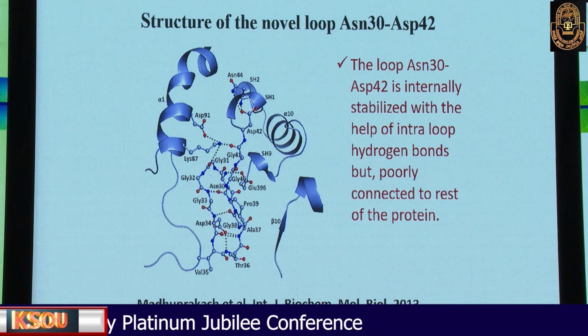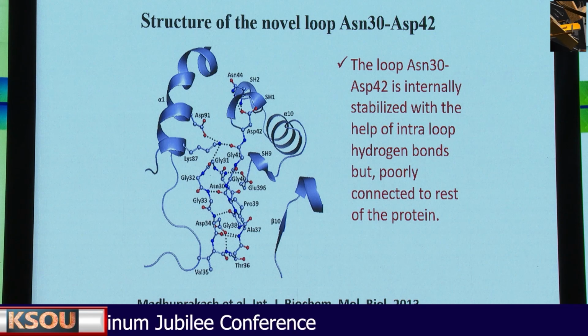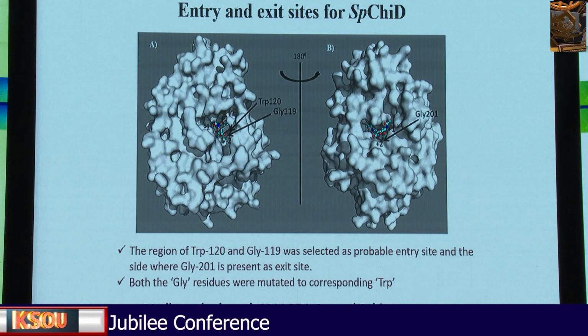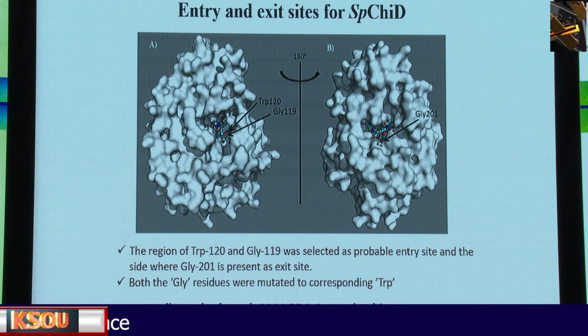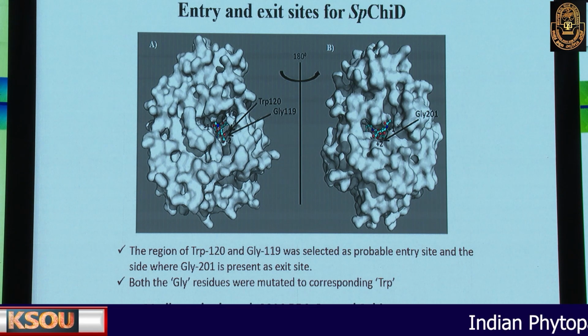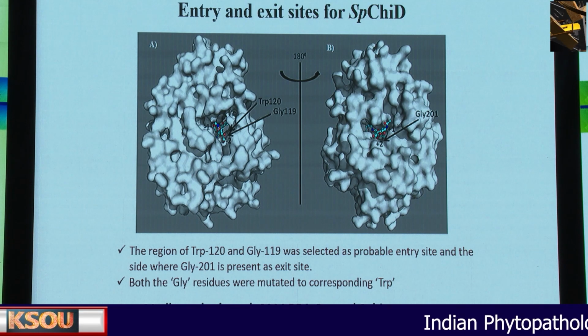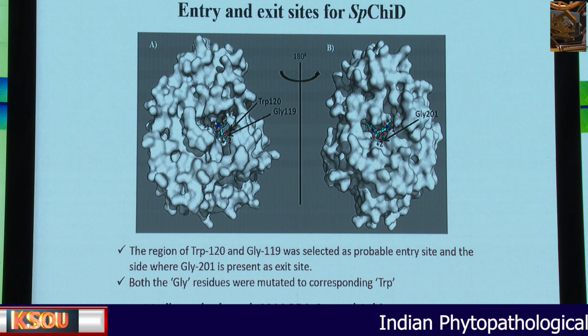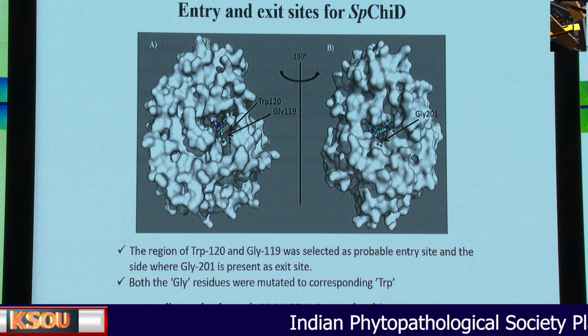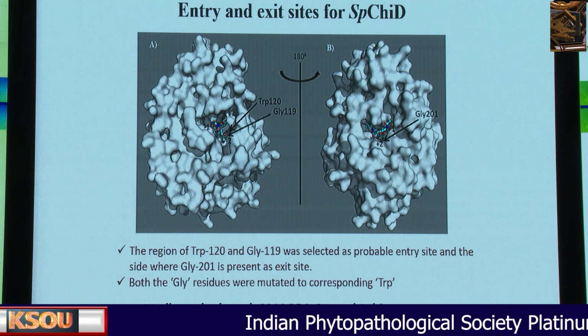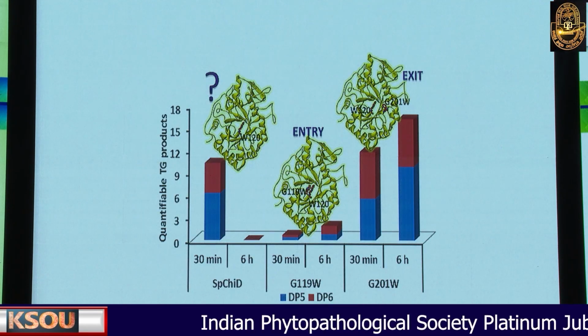And this is the structure, and we recognize that there is an important loop structure between the upper half and lower half of the protein, which is very crucial for the biological activity of this particular protein. We also did some other studies where the substrate entry and substrate exit of the protein have been mapped. And our assumption was, if we close the exit site by introducing a bulky amino acid residue, we can retain the enzyme substrate complex for a longer period, allow interaction, and get more transglycosylation products. And it indeed turned out to be the same.